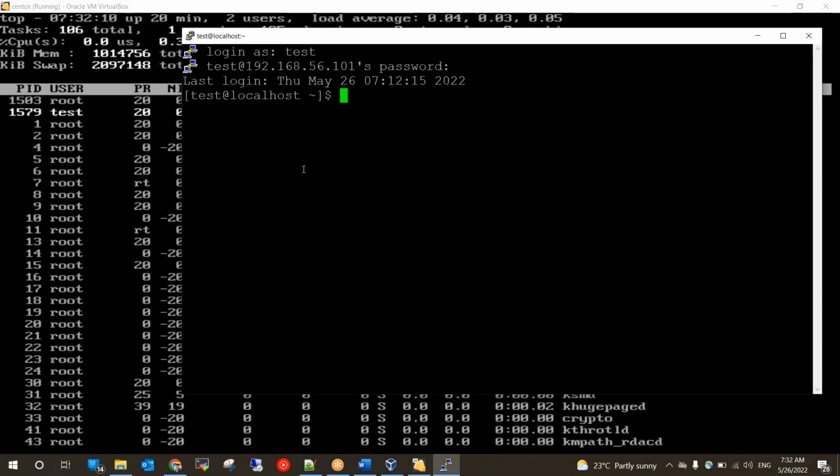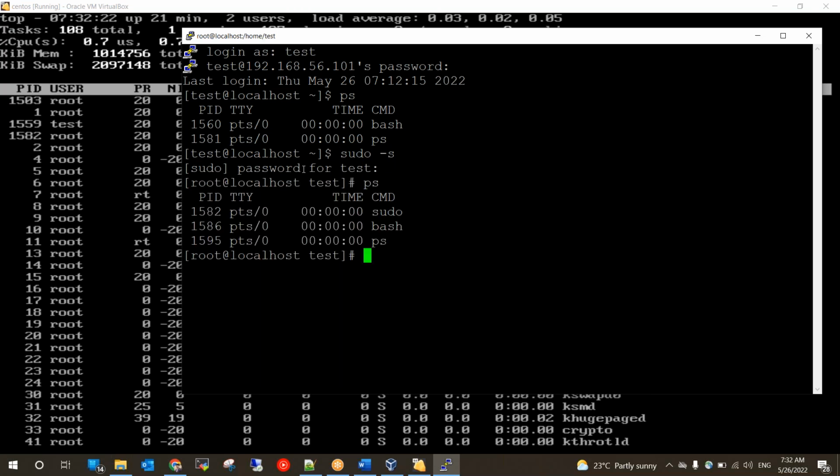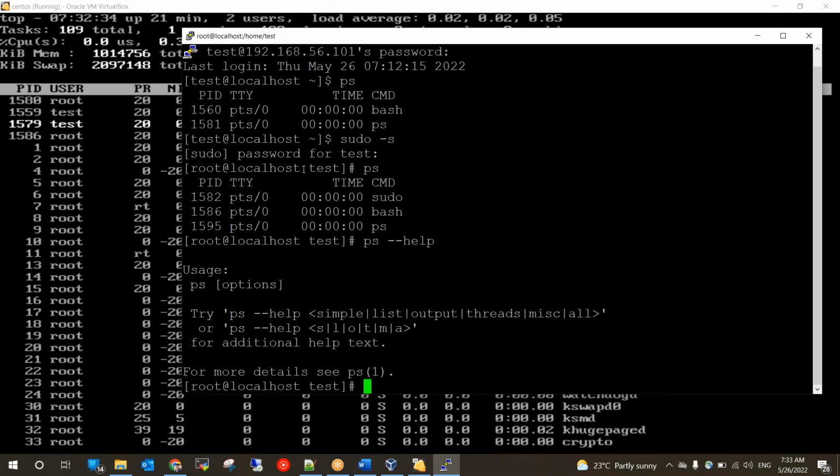So now there is another way. ps gives the process information which is currently running in this terminal, and there are several arguments that come with ps. ps -elf, sir.